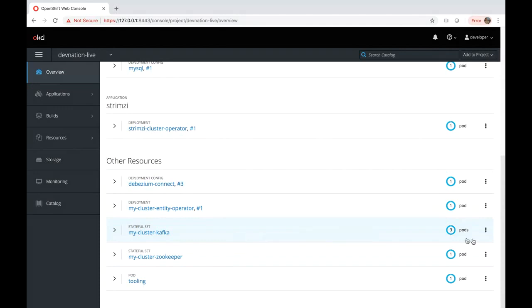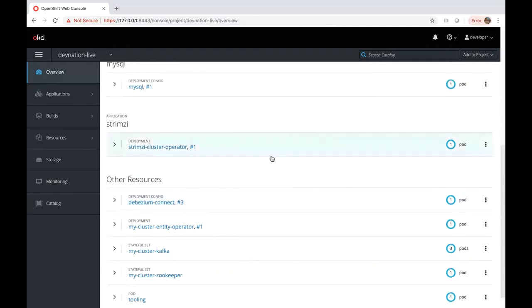So I have a Kafka cluster with 3 nodes, and to set this up, I used a project called Strimzi. I will talk a bit about this in a minute. This is just very helpful for me to set up this cluster. I have Zookeeper, which I essentially need to maintain state and manage the cluster. I have Kafka Connect, which already contains the Debezium connectors for me. I have this cluster operator, which is a component of Strimzi, which deals with managing the cluster. It keeps the cluster in the desired state.